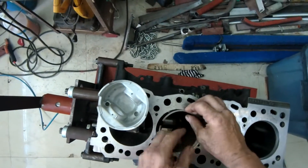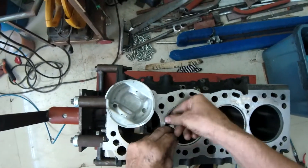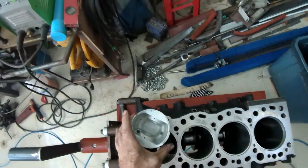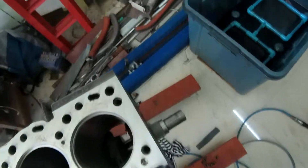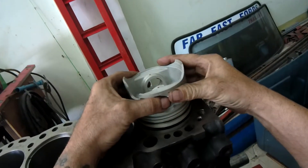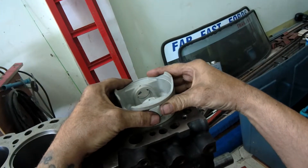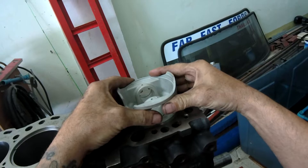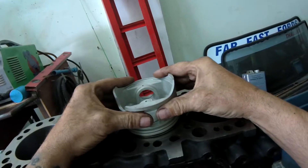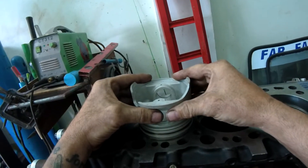There's a bit more spring in this one. Right, there it is. Now although I've got brand new liners in here they should be concentric all the way down. The way to measure a ring is to set it just below — use your piston and just set the ring down in the bore.